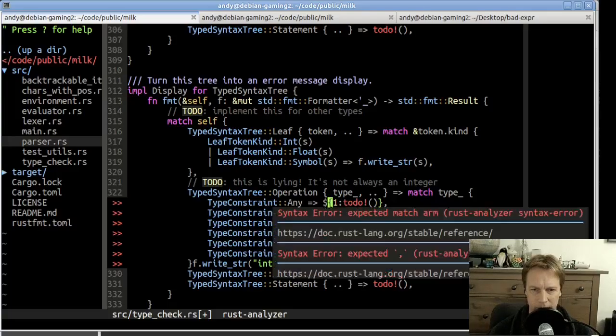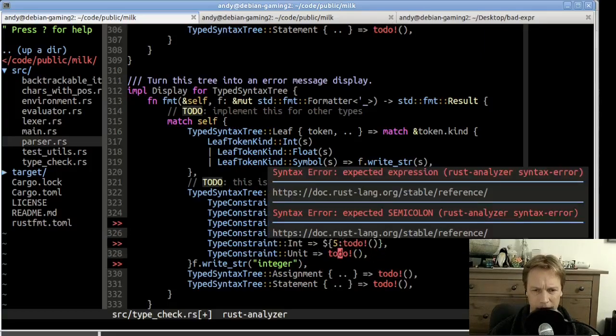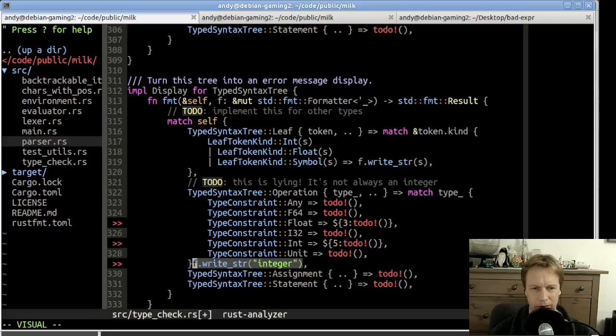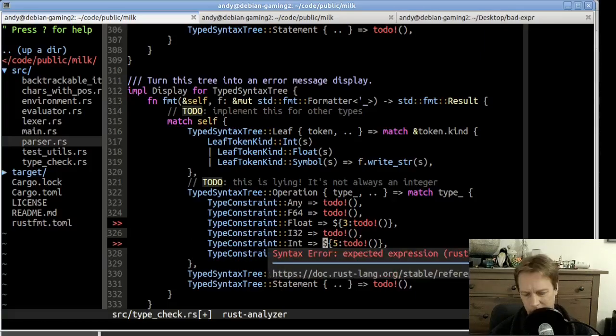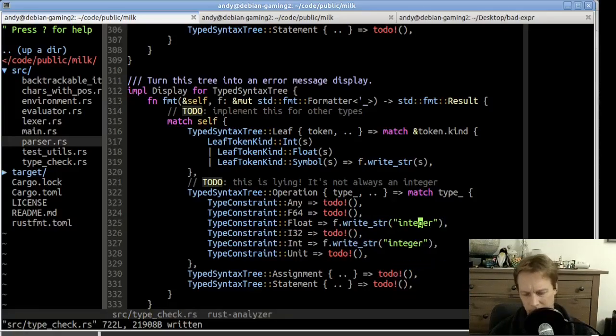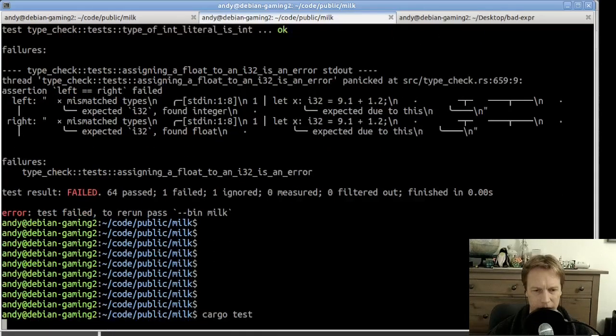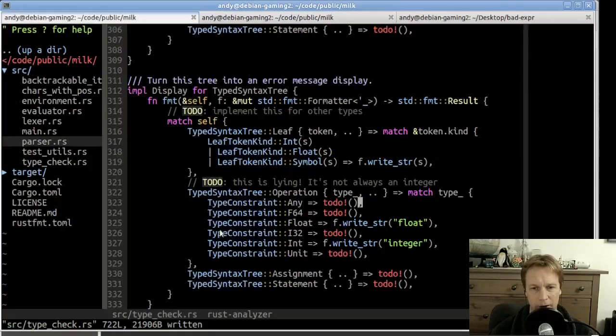And a lot of this is still to do because we're not at all sure what we should be writing for a lot of this stuff, or whether we should ever be writing it. But we have two cases that we definitely are clear on because we've seen error messages from Rust that tell us what these things should look like. So we can write float when it's a float. And the rest of these to-dos are going to be easy enough to fill in once we know what the right answer is. Look at that, it passes.